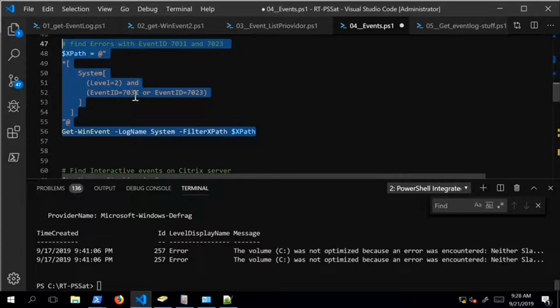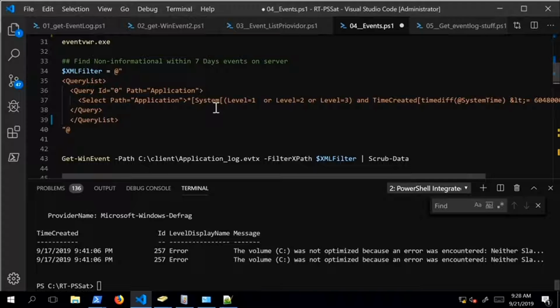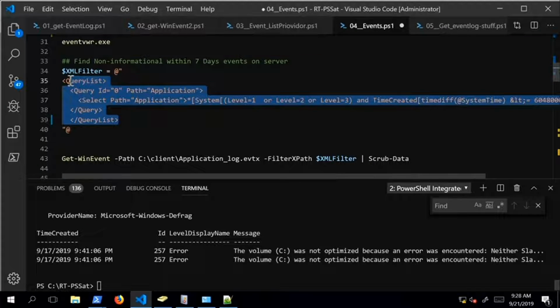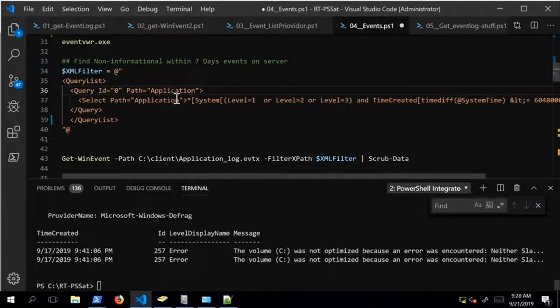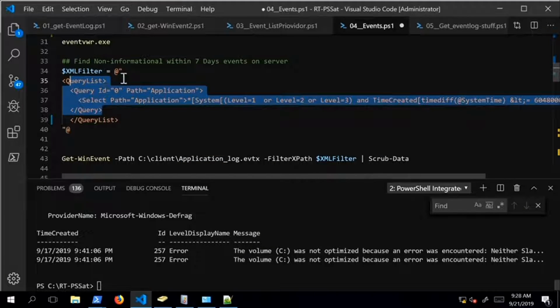I want to then, this is a little bit further on. You can also use XPath. So when you're inside of here, there is this thing called XPath. XPath is a searching mechanism for searching XML documents, or searching XML at that point. So you could pass in the entire XML itself. So query list, what application, what log, here's the log, and then you're searching in the path of that log. So you could search multiple event logs all at the same time, and you can get back all at the same time. It really doesn't matter, and that's where you'd use the XML filter.